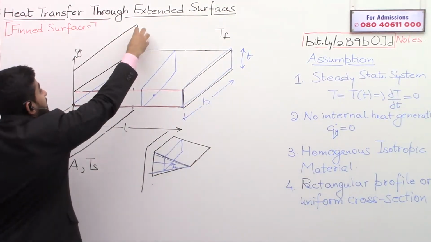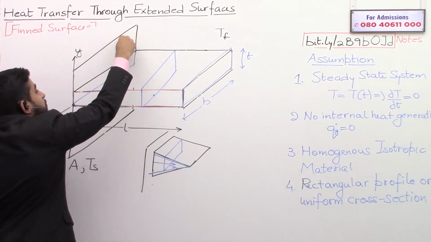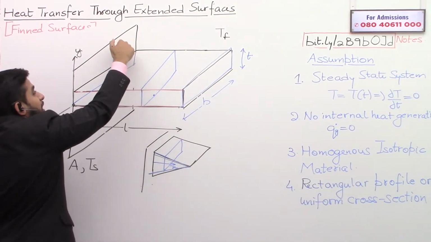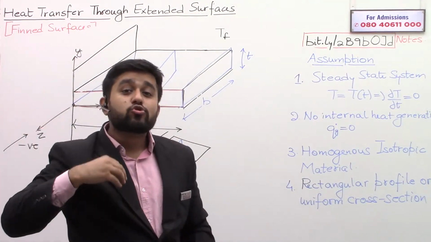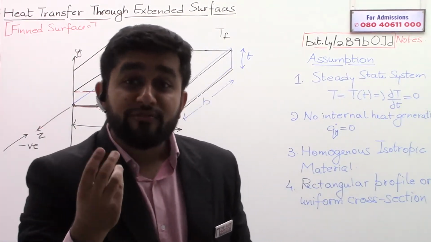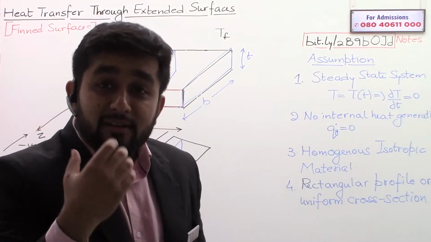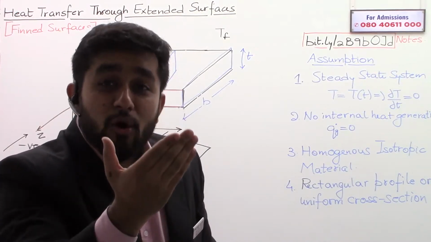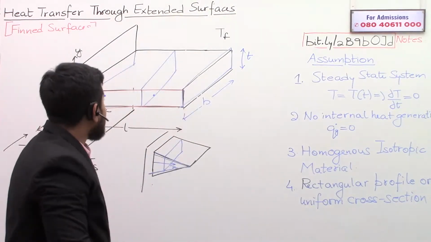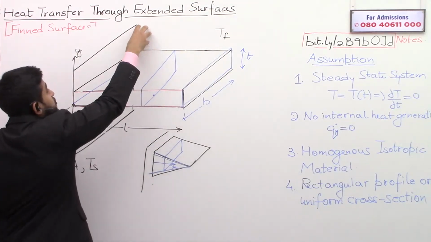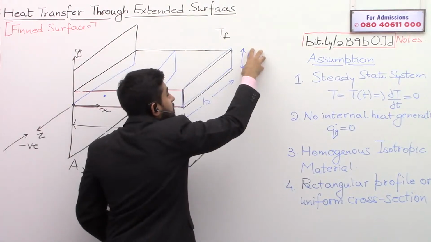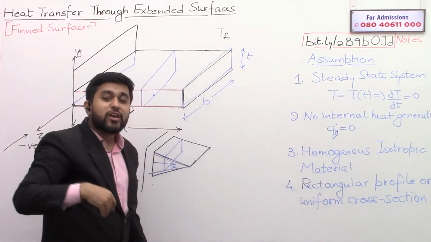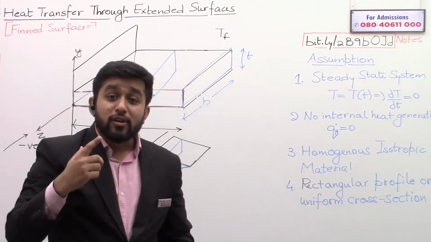When we talk of air near the base, it is exposed to two surfaces. One is the solid surface, the other is the fin. So when the air is exposed to multiple surfaces, friction forces will be more and air will be slow. If air is slow, H will be less. So when I talk of air near the solid surface, H value is less. But if I talk of air near the tip, that air is moving freely. So H value will be high.